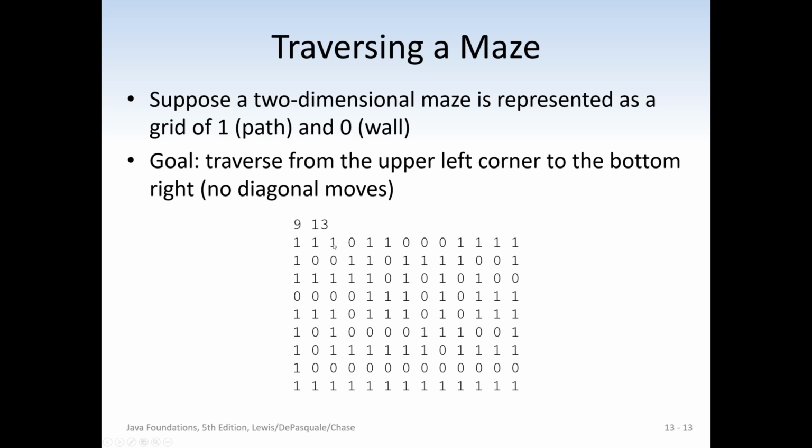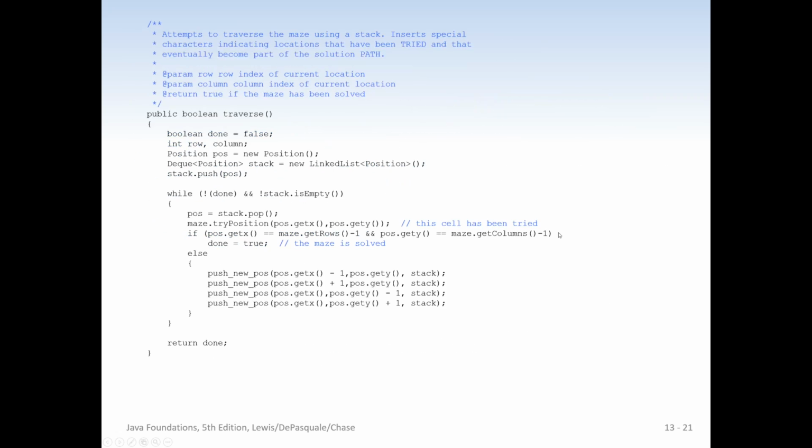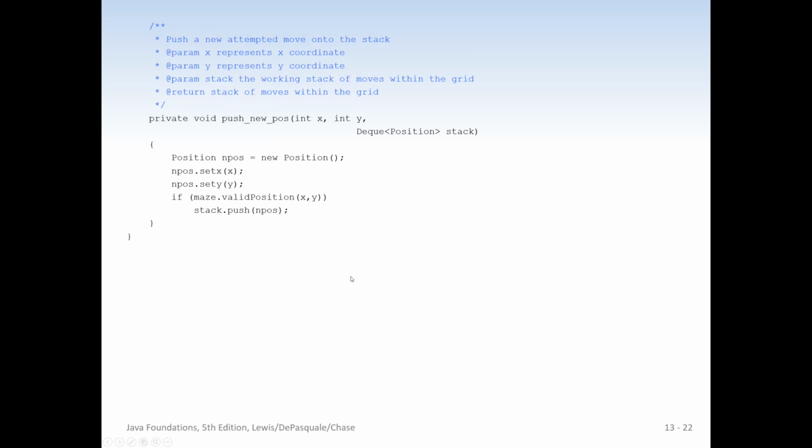We're going to go back up to the loop. We're going to pop this one off that we pushed on originally. We're going to pop all the way back to here, because this is the only one that's left, right? So we're going to pop back down to this one, and then we're going to keep going with our algorithm. And eventually, this algorithm is going to reach the corner. You're probably going to want to step through this in the debugger to see how this works exactly, to be honest. If I were you, that's what I would do: step through it in the debugger and see what it looks like.